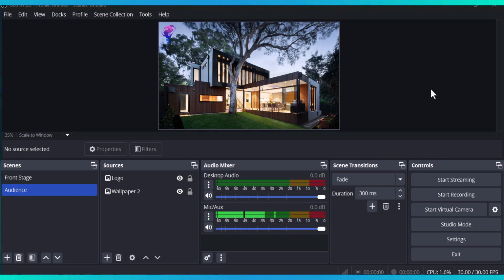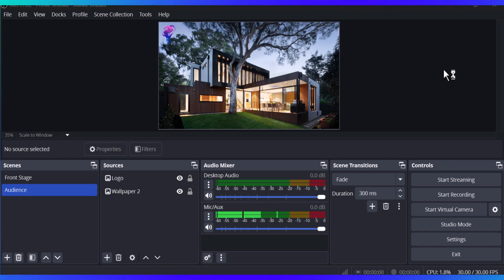Okay, in this next step, we are going to be looking at how to add a camera feed into our OBS. We'll be looking at an example of adding the webcam of our system. The reason why we're adding the webcam is because that webcam is already existing or available within your computer for those of us who have a computer with a webcam. Okay, and you don't really need any other external connections.